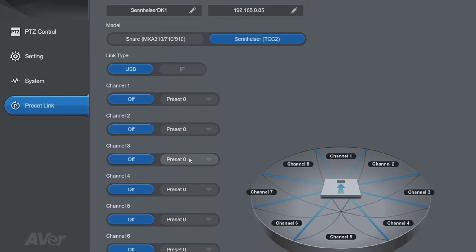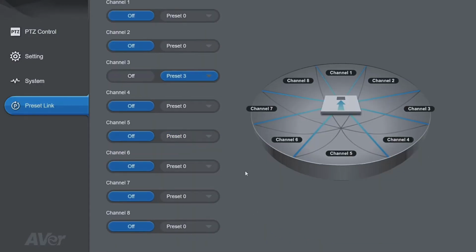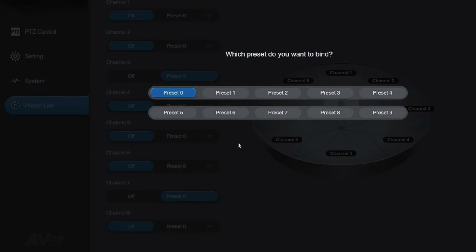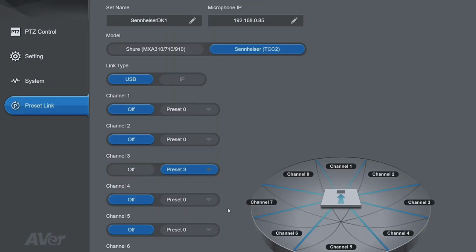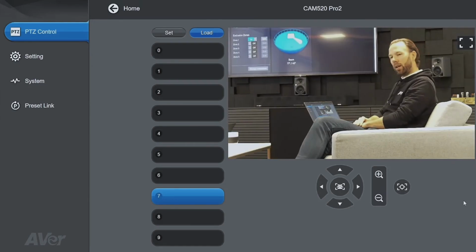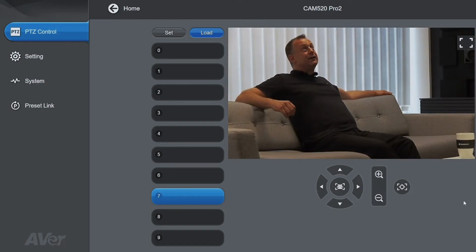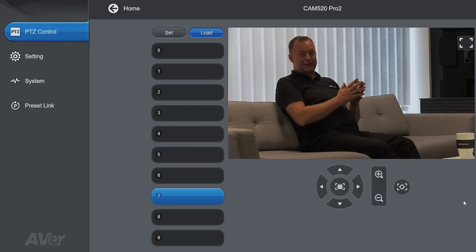I'm going to go down to channel 3 and set, yeah, but this is preset 3 I'm doing here. And the same in channel 7. This is 7. Now it's done. So let me see if it's actually working when I'm talking. It should be. And if Christian starts talking now? Yeah, I can try to do that. So hopefully we will have the camera switch to my position. And I'm now located in channel 7.